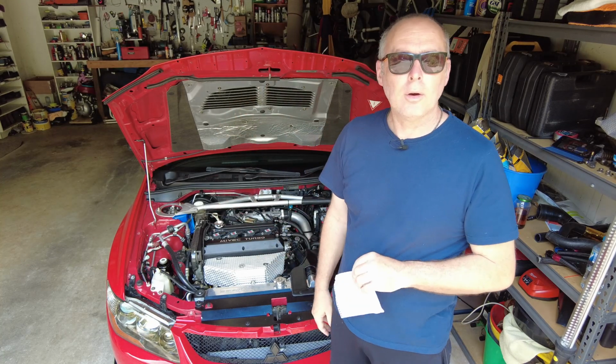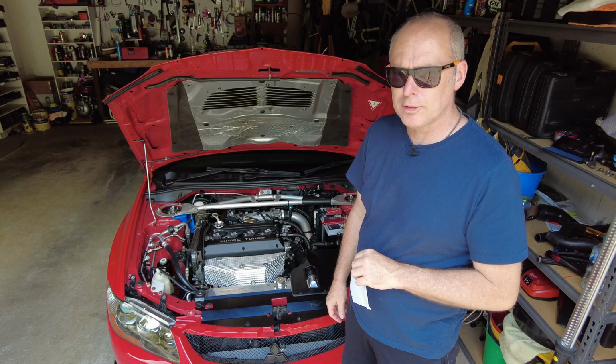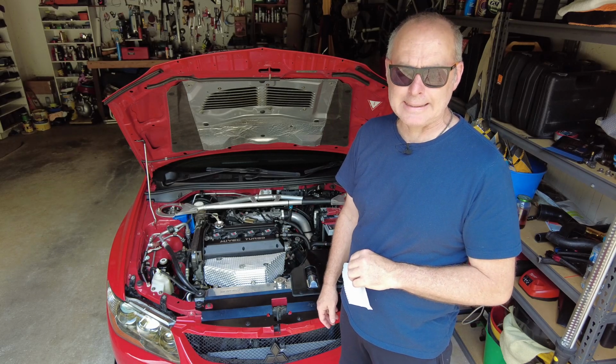Yeah, so not too bad. I am quite happy with the purchase. And hopefully it'll do the job, look a bit different, a point of difference in the car, which is always nice to have.